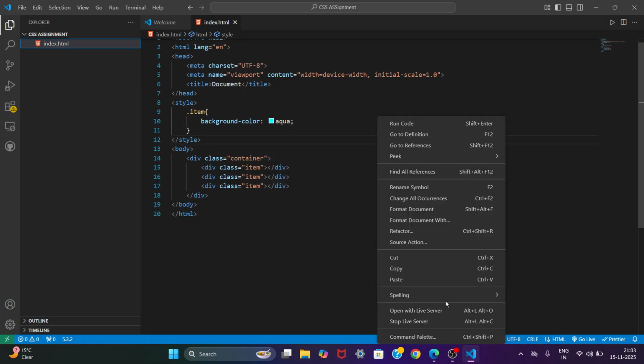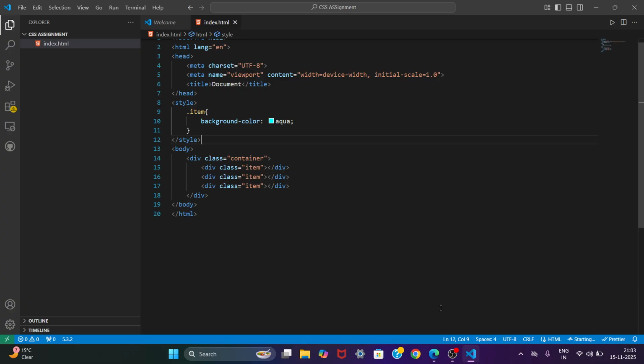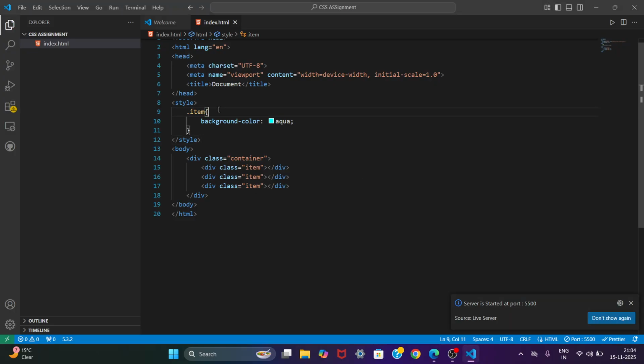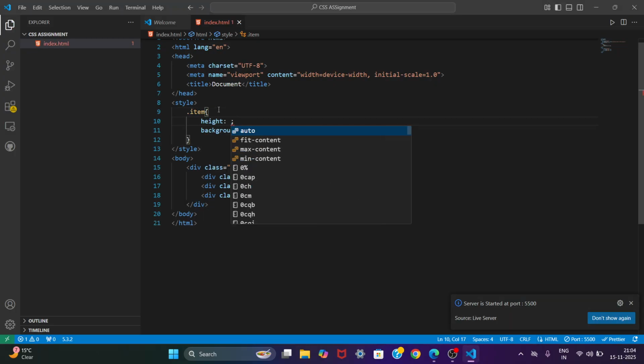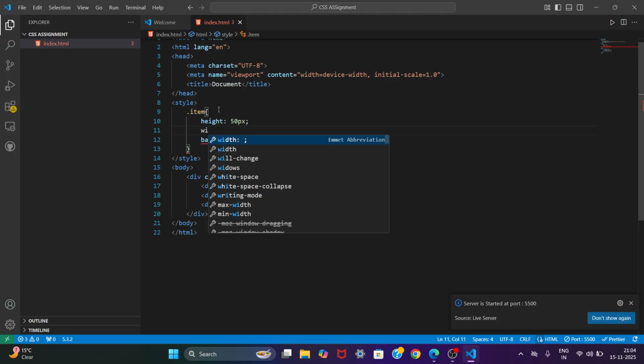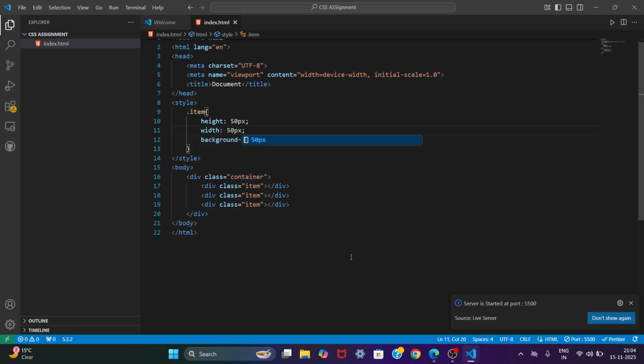Okay, let me open it with live server. Oh, so nothing here. Why? Because I did not give it a height of 50 pixels as well as a width of 50 pixels. Now let me see. Yeah, it's okay.